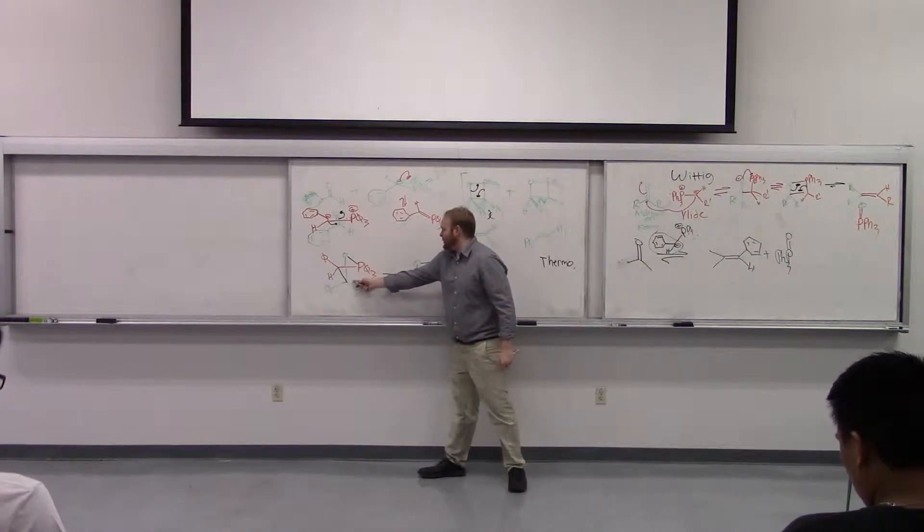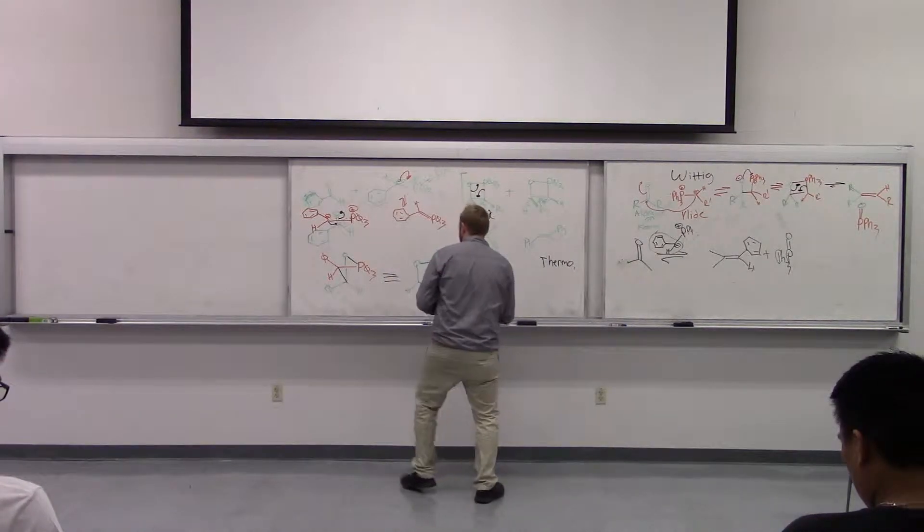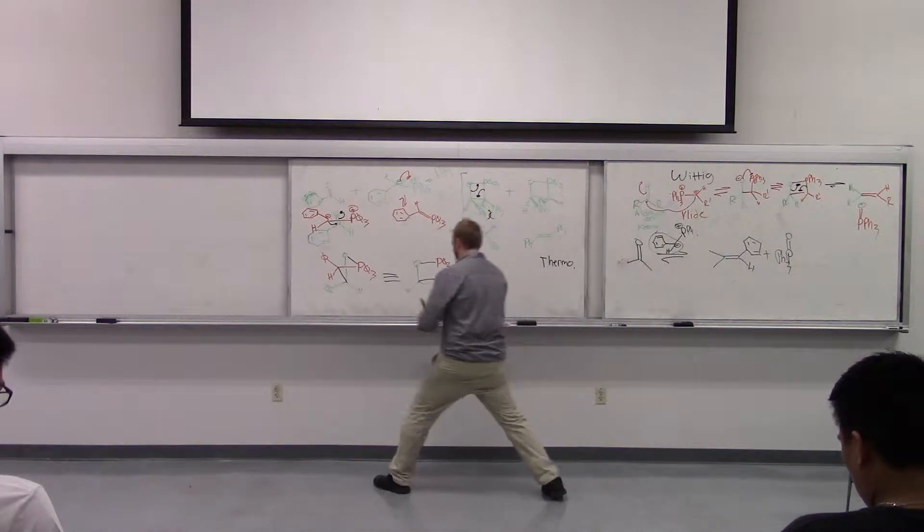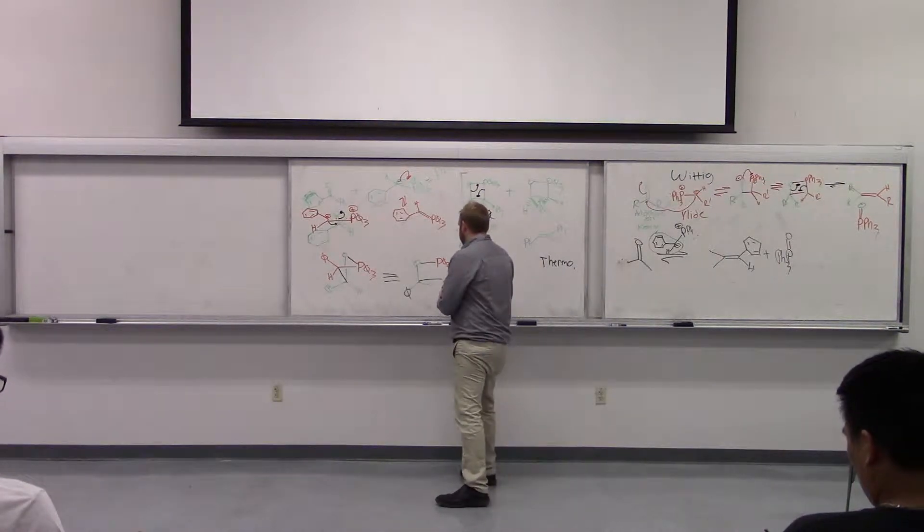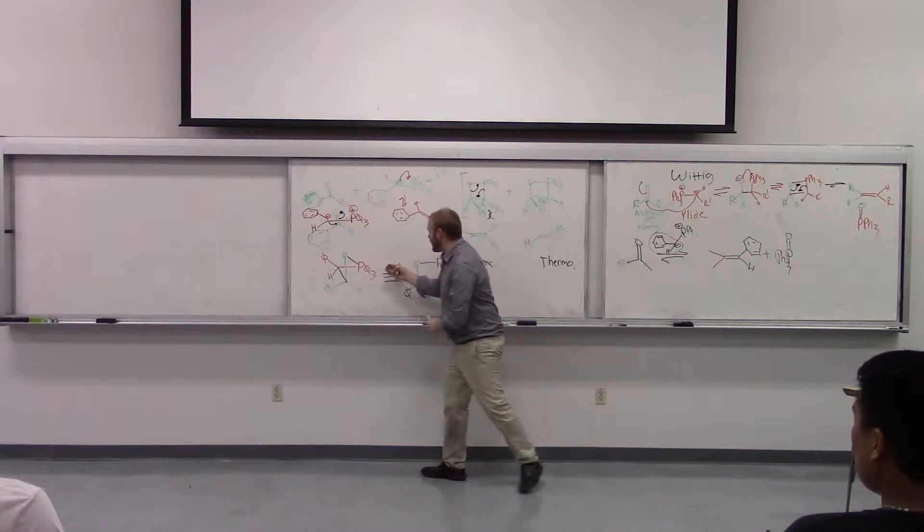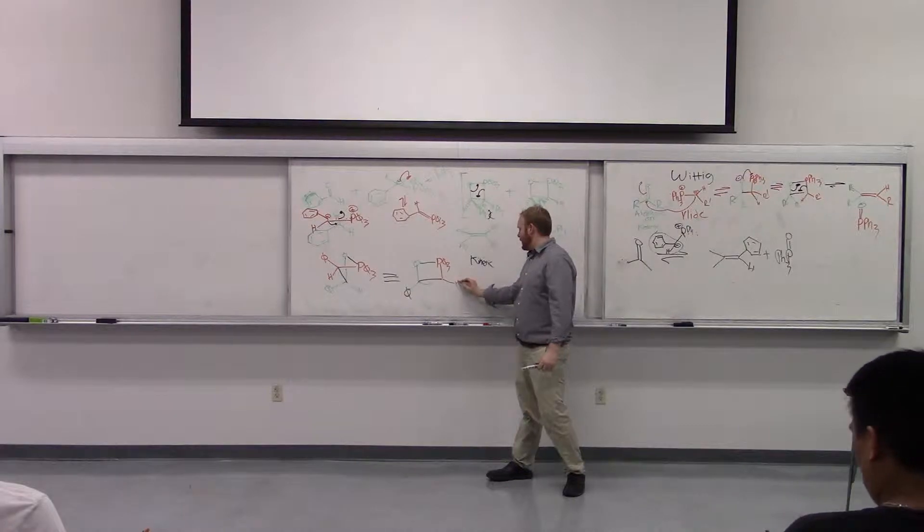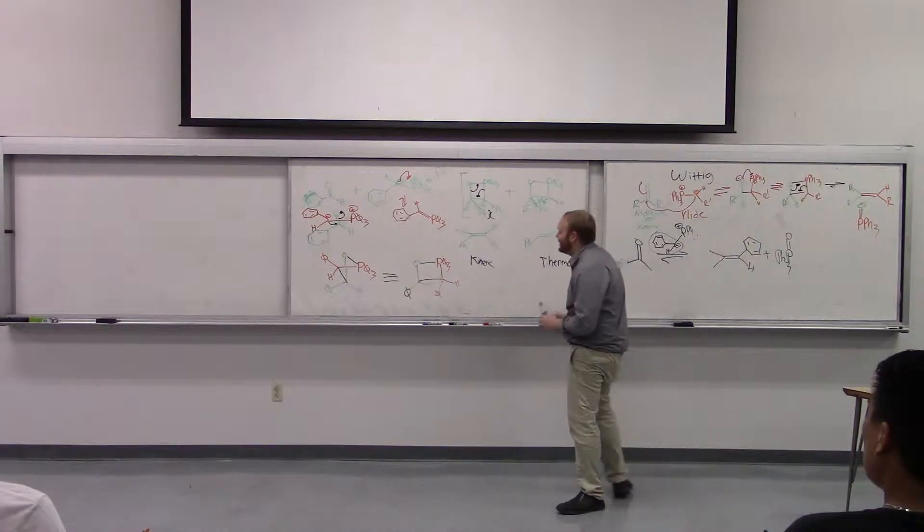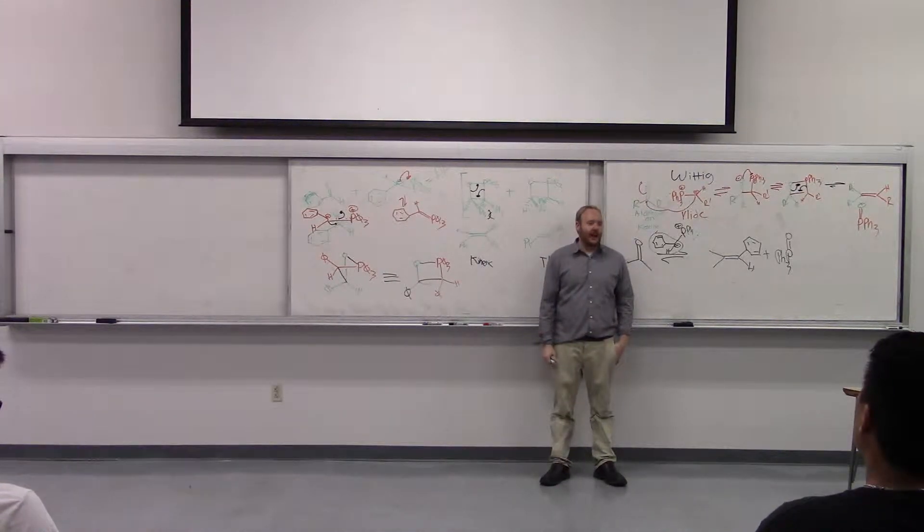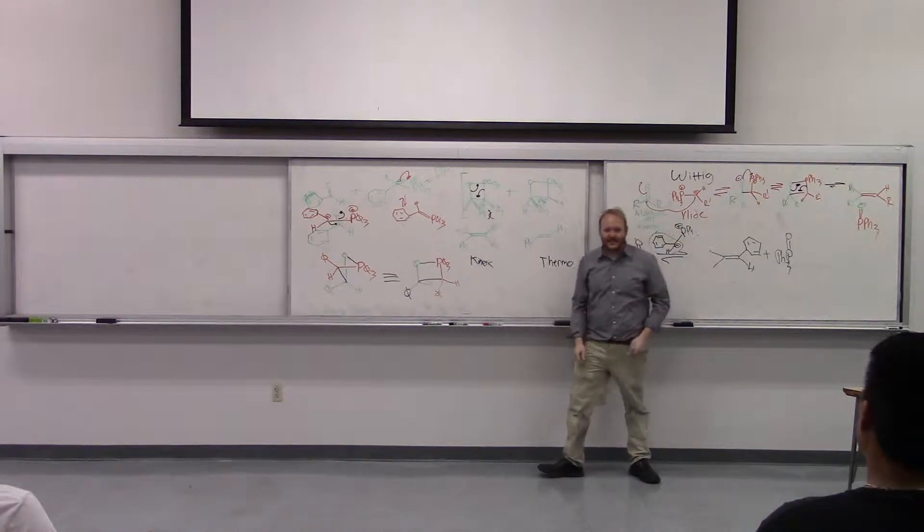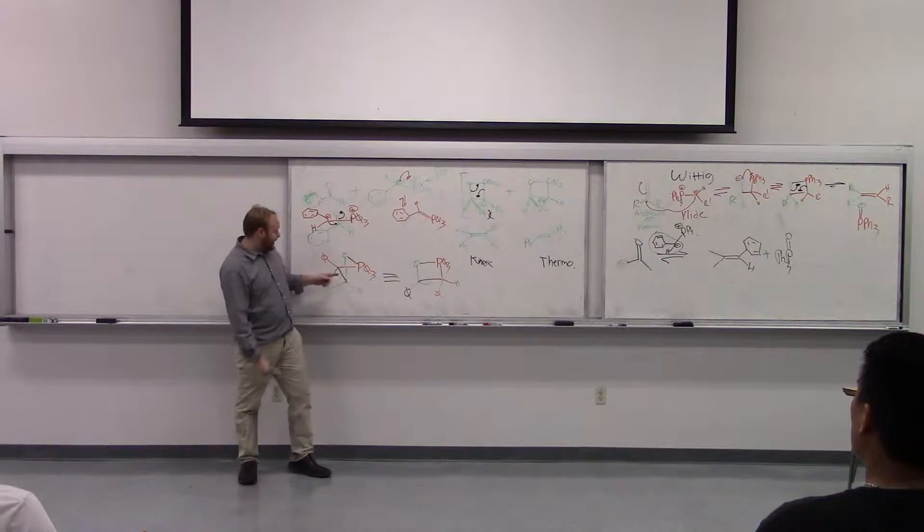So as this is drawn here, this hydrogen's in the back and the phenyl group's in the front. As we flatten this out, you will see that as this goes back here, this hydrogen will also be pointing towards the back and the phenyl group will be pointing towards the front. I know that's a big leap. The best thing I should have done is borrow a model and done it, but I don't have a big enough molecular model kit unfortunately. But if you draw this and keep going back and forth, you'll see that this indeed is actually the cis transition state.